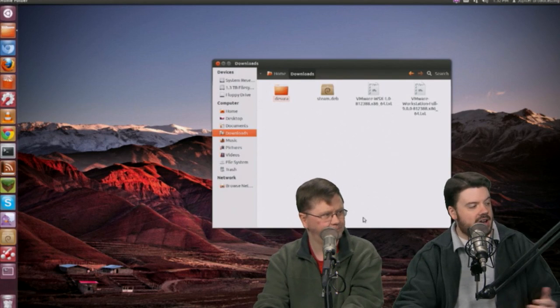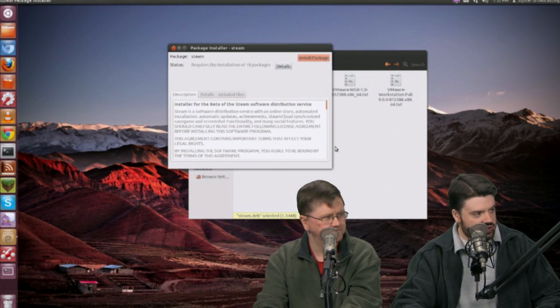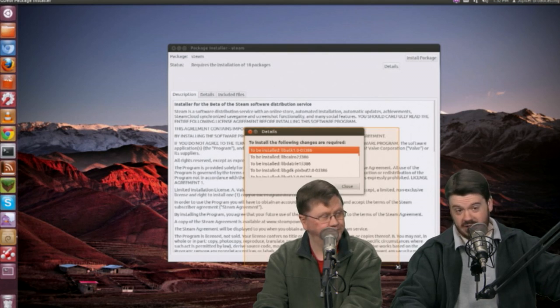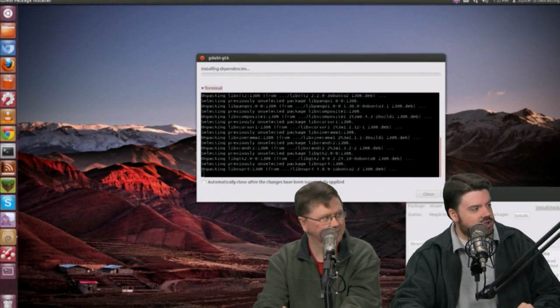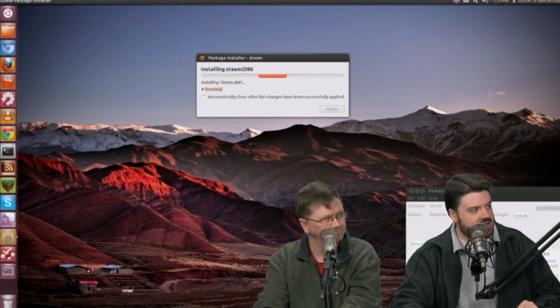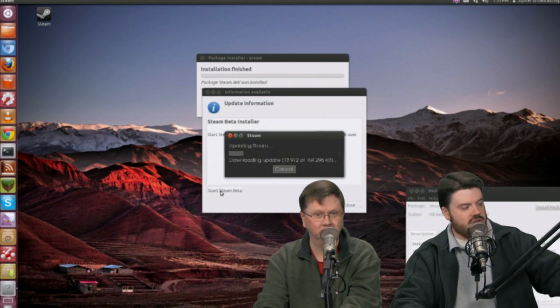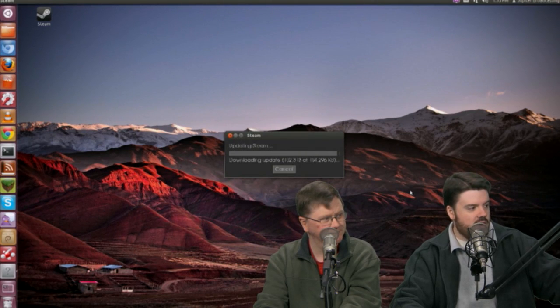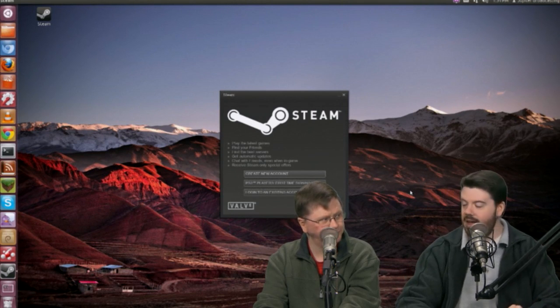So the way I got it loaded is I have GDebi, or whatever it's called, on my machine, and I just downloaded the deb file, right clicked, install it. It goes out and gets all of the dependencies because there's quite a few, especially if you're on a 64-bit system, it's got to go get a ton of 32-bit libraries. And then once Steam's installed, you just start the Steam client, and it's like regular old Steam on any platform. The Steam updater starts. It downloads the absolute latest client from the Steam servers. Then you get the standard Steam login, and you validate that you own that machine. And it's like any other Steam experience you would expect from that point.